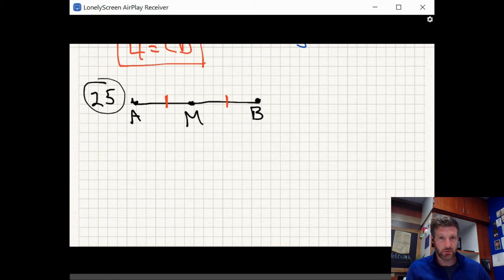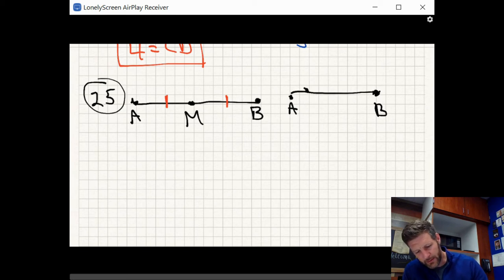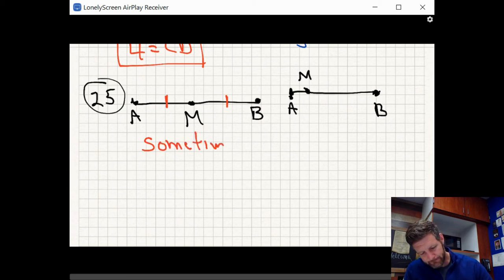However, does it always have to be true? If M is between A and B, does it always have to be a bisector? Well, no. I can also imagine, no, I could do this. Here's my A and my B. But what if M were right here? In that case, you can try to make it very evident. You can see that M is not directly between A and B or cutting it in equal halves. So it's not always true. And so this would be an example. Since I can find an example of both of these being the case, our answer would be sometimes. Okay, that is sometimes true.